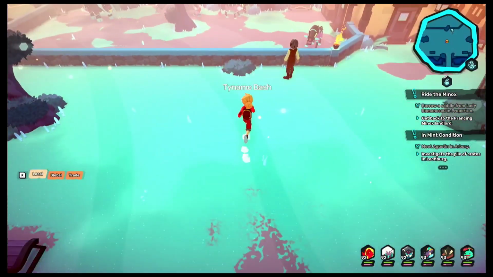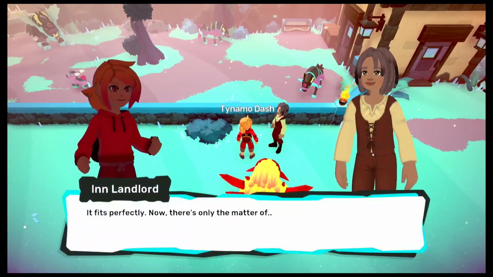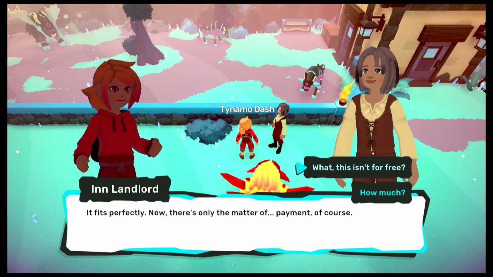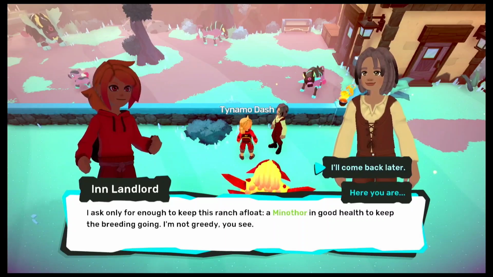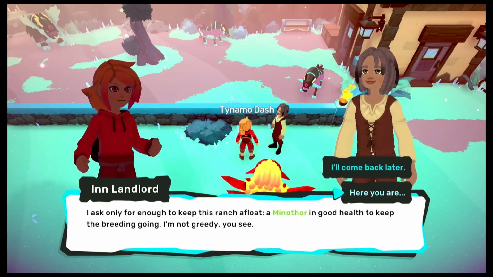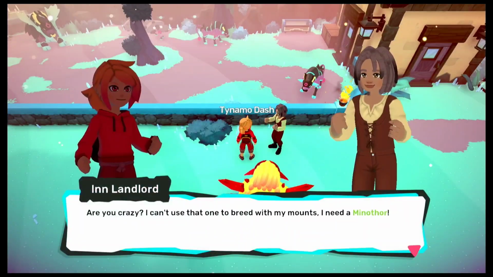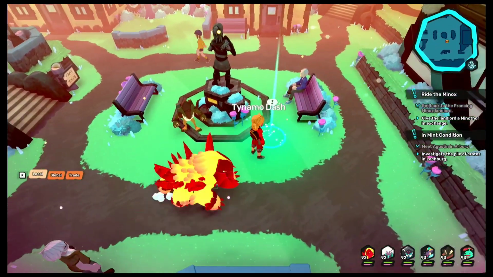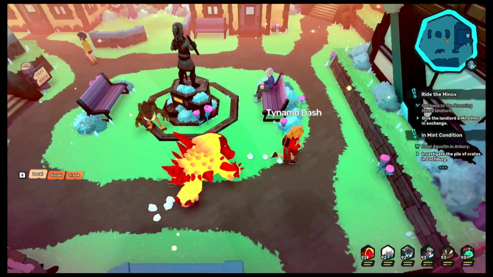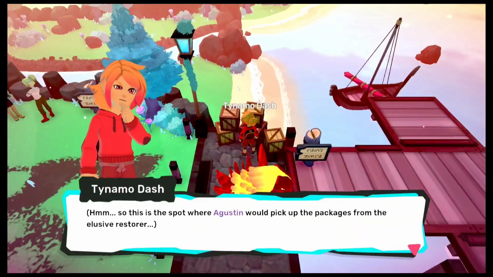Heading back to that inn, we talked to this landlord and once we hand over the saddle, apparently the Temtem is not for free. We do have to give him a Minotaur, like I told before. I believe Minotaur is the one that we can actually see here on screen. Is the one that is right next to the building. Or maybe it is not. I am not clearly sure. I have to go through that evolution once. Either way, I made my way back to Lochburg.